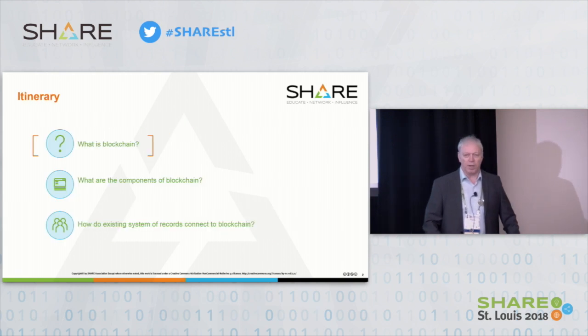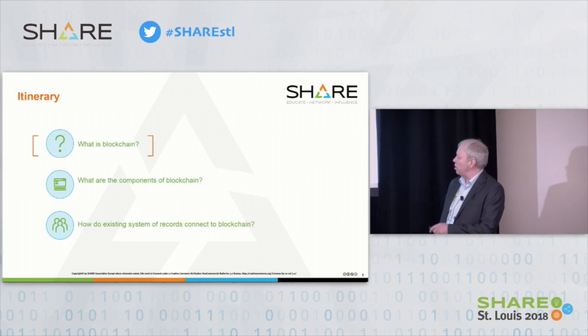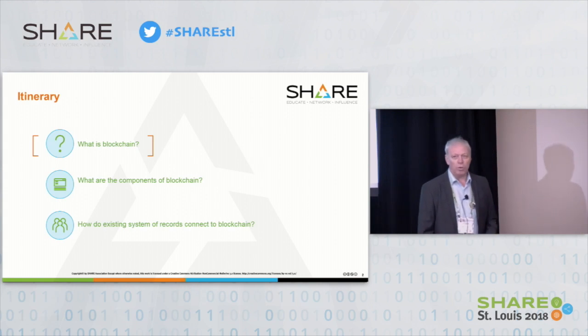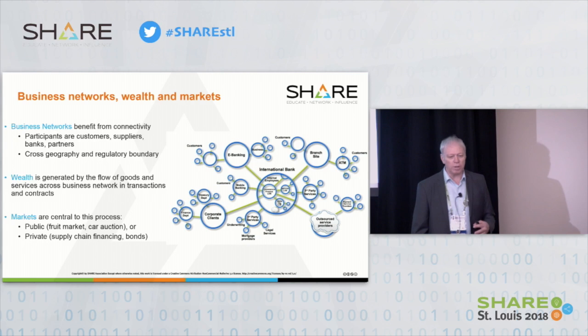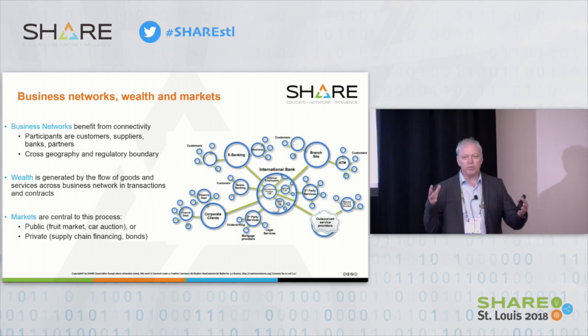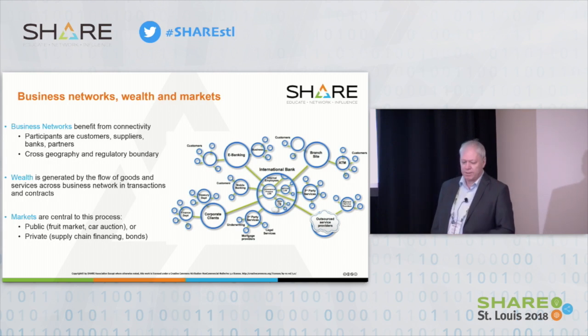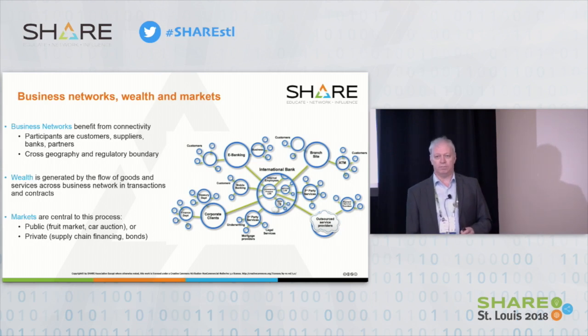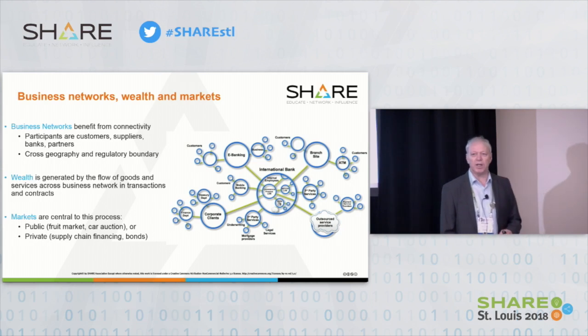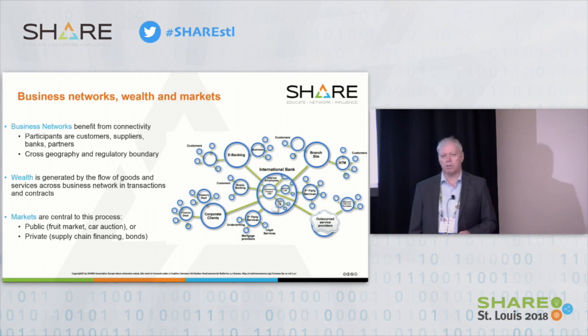So what is blockchain? Let's see what is blockchain, what are the components, and then how we integrate them. When we're looking at the definitions, or trying to define blockchain, we're talking today about business networks, wealth, and markets. All we need to know is it is complex out there. So these business networks can become very complex.